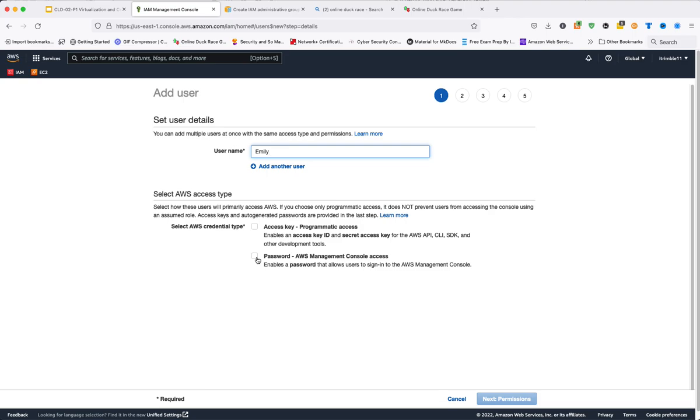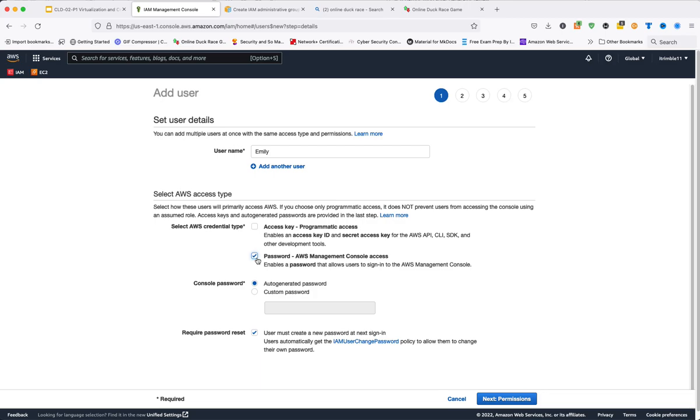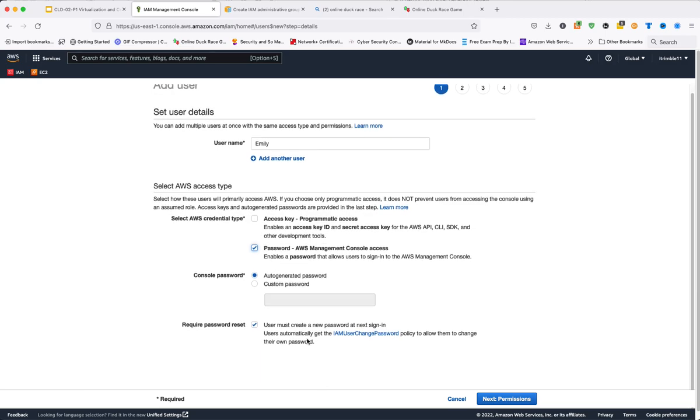That means that this user, Emily, is going to be able to type in a password to be able to log in. All right. And you see right here, it's going to automatically create a password for Emily. You see it's grayed out. I can't type in anything right here. That's okay. But the cool thing is that next time she signs in, it's going to create a new password at next sign in.